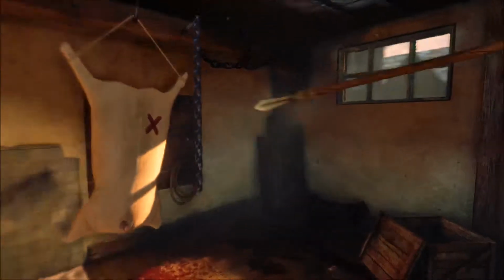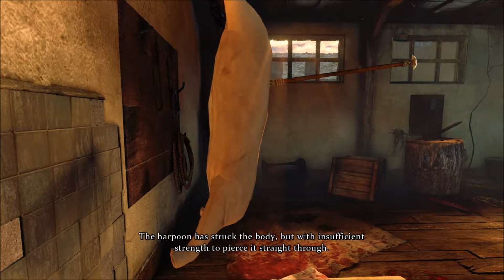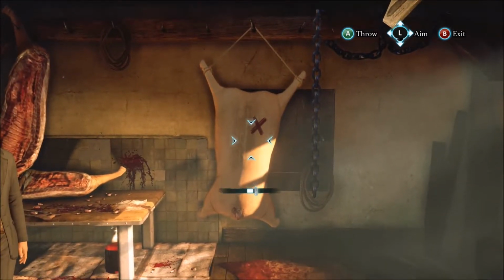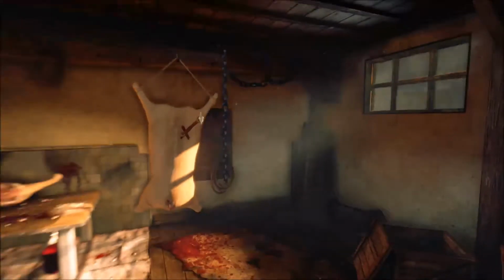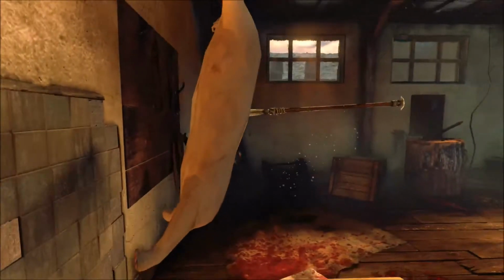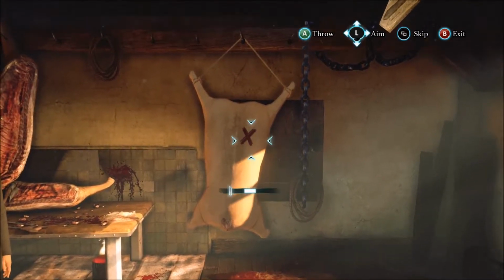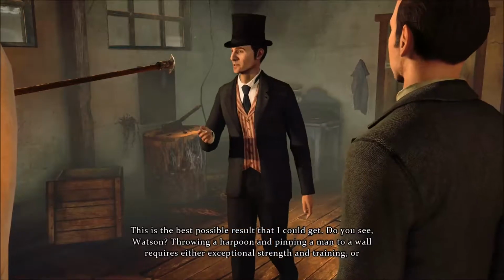And... throw! The harpoon has struck the body, but with insufficient strength to pierce it straight through. So you could hit an opponent with a harpoon, but you'd have to be very strong to get it to go all the way through. I mean, that's dead on the mark there. Holmes, that one isn't. Oh, there we go, now it's gone all the way through. So you can impale somebody from 50 yards away with a harpoon, provided they're a dead pig hanging upside down in a shop.